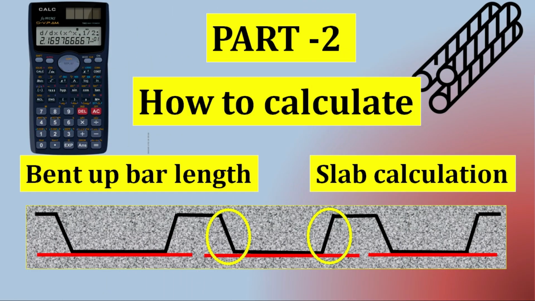This is the second part of the video regarding steel estimation, and in this video we are going to learn how to calculate the length required for bent up bar and for straight bar. Before going to the calculation, we will understand why bent up bars are provided in slab. What is the need of bent up bar?